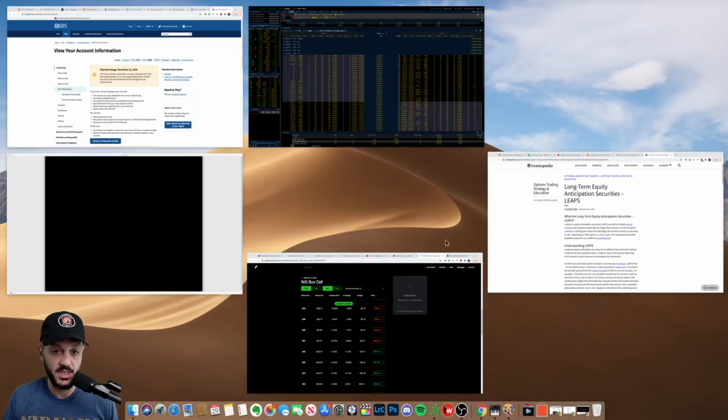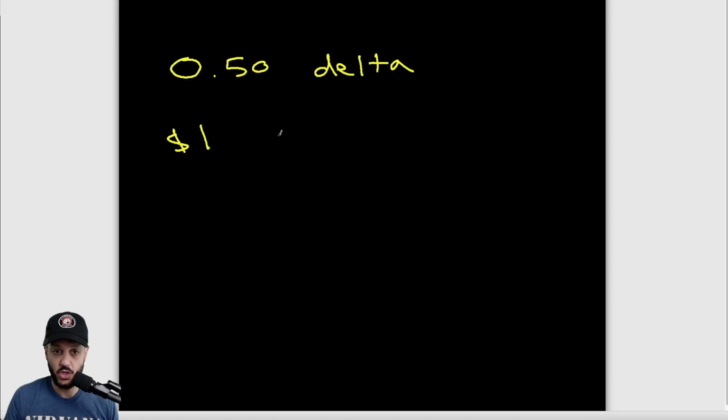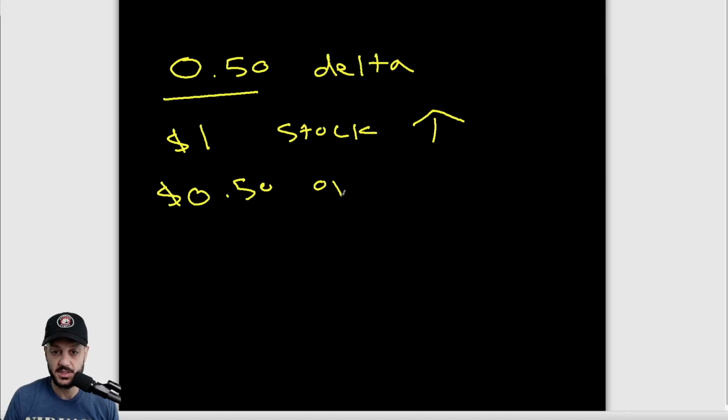Again, delta is going to be the thing that tells you how much money you are going to be making with the call option. Now, delta is represented as a decimal, as a ratio, right? So let's just say, for instance, that you have an option that has a 0.5 delta. What does that mean? Well, all that means is that for every dollar that the stock goes up, the option will make 50 cents. So it moves at half of the value of the stock. That's all that means. Delta just means the amount of money that that call option will gain based on a $1 move in the stock.